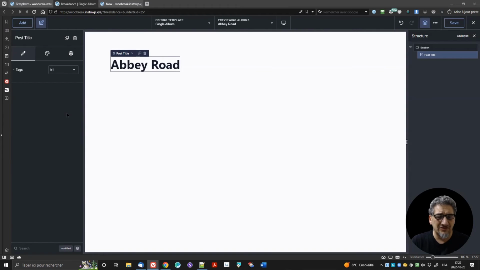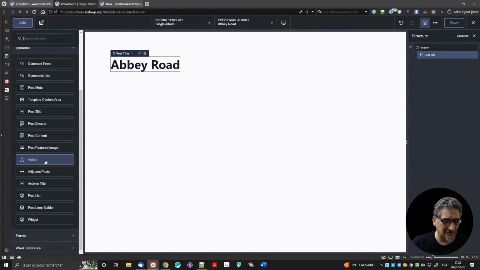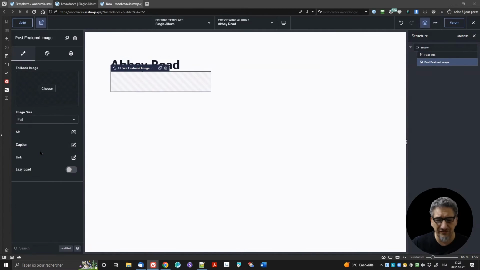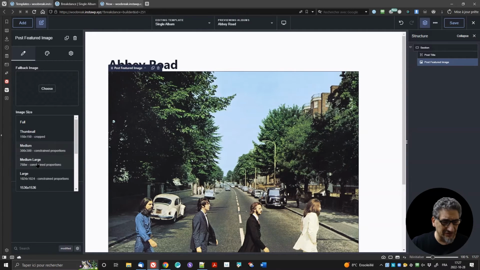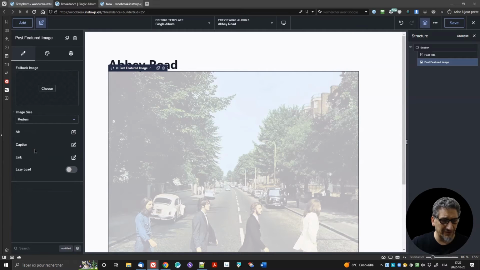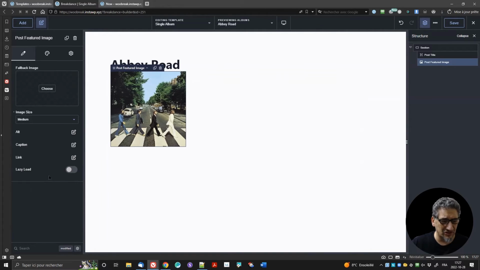And of course, this will update as well. Here we go. So let's go with the title, then put the image under, let's say. So I'm going to add right there, post feature image. And I'm going to change the size. This one is really big, so they're going to all be 300 by 300. I can change the caption, alt, anything if I want to. Enable lazy load, which is not usually the case at the top of the page. And of course, we have the regular styling options and so on. So let's keep it like that.